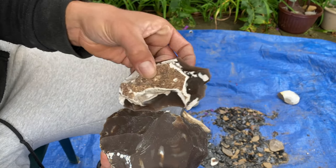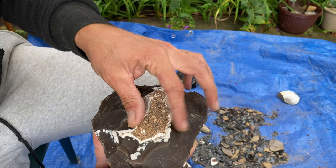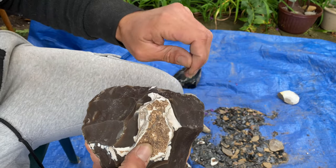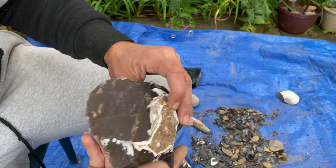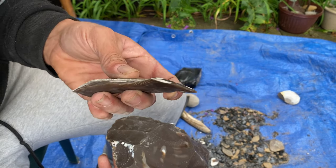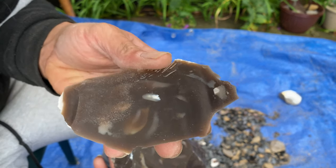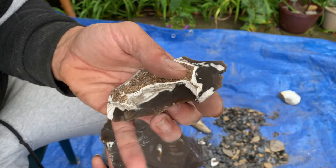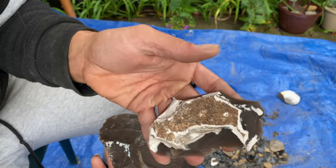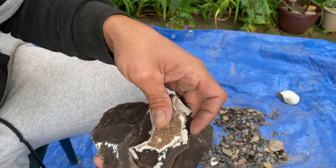But this is a really nice flake. I'm not gonna call it Levallois because I wasn't planning on it the whole way through. It's just a nice thinning technique. But this flake can definitely be turned into a little point or something. It's a nice one. Or I'll just use it as is, as a tool, as a Levallois flake is meant to be used. Anyways.